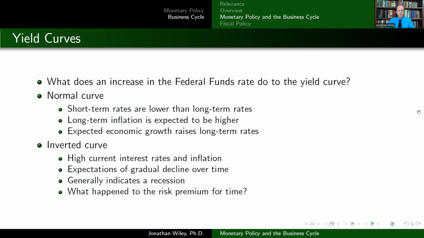Well, that federal funds rate basically is very much linked to shorter term rates. So when the Federal Reserve says that they are going to raise the Fed funds rate, what that basically means is they're trying to get the shorter term rates to have higher interest rates. And if they're going to lower the Fed funds rate, it means they're trying to get shorter term rates to have lower interest rates. And so it will actually affect the shape of the yield curve. It'll change where those short term rates are when you plot that on a graph, which is the yield curve.